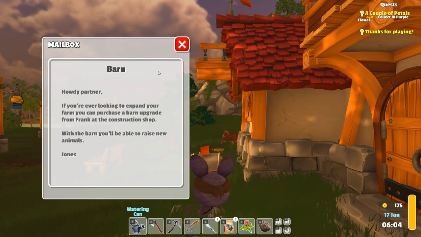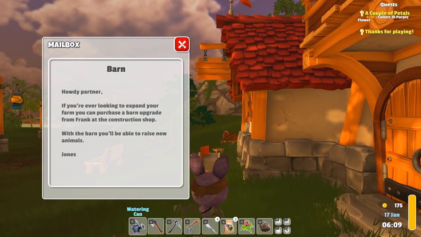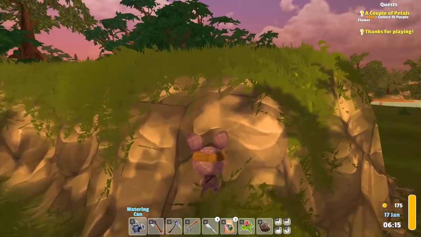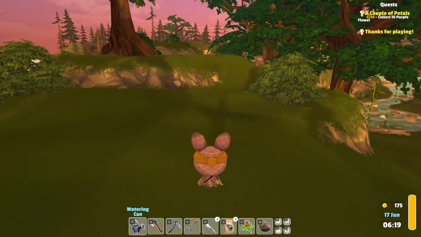What you got to say up here? Barn! If you're ever looking to expand your farm, you can purchase a barn upgrade from Frank. With the barn, you'll be able to raise new animals. Well, is that something that we can actually buy now? I don't think it is, right? I think we've reached the end of the content, is what Christina told me.